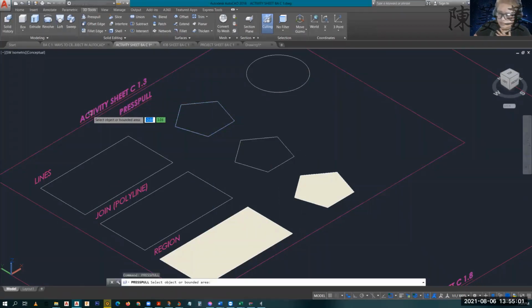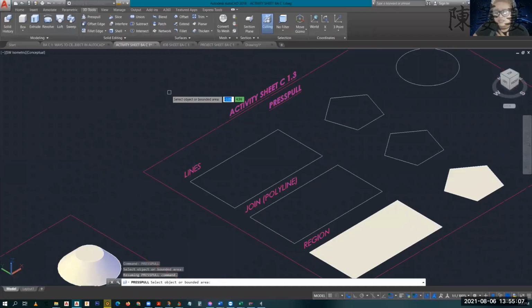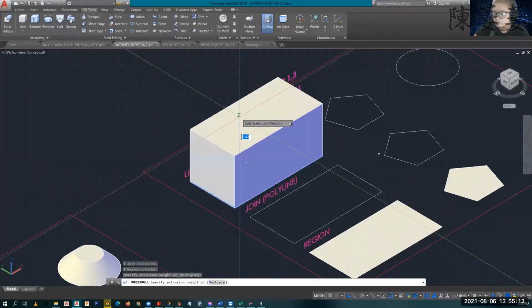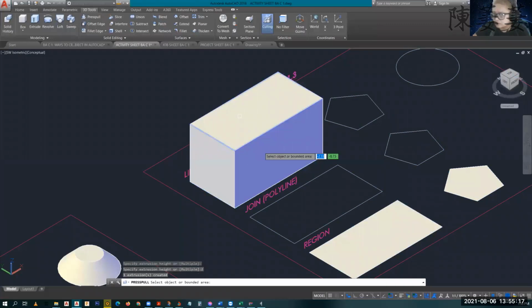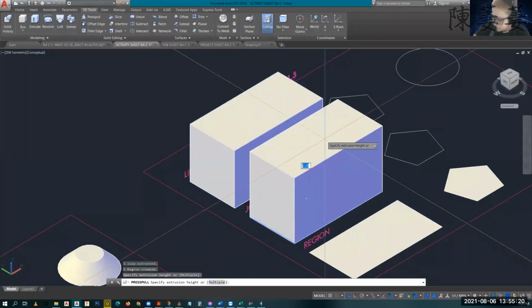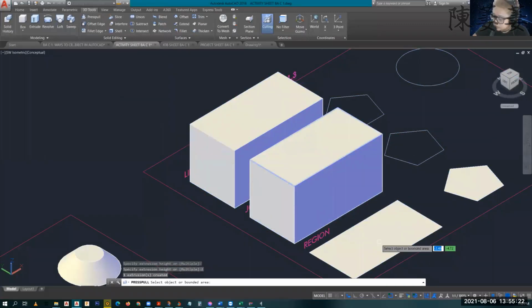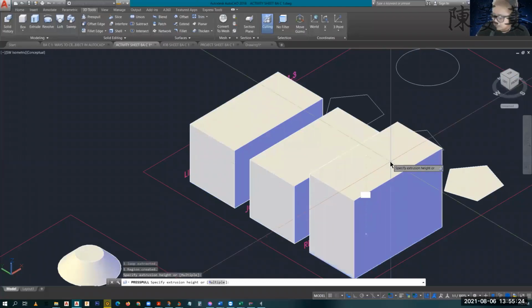Sa press pull, it will ask you to select objects or bounded area. Now, sa lines mo, na-detect niya. Sabihin natin, oh, I will pull this, tapos 2, para pareho lang doon. Ito, same thing, 2. This one, same thing, 2.